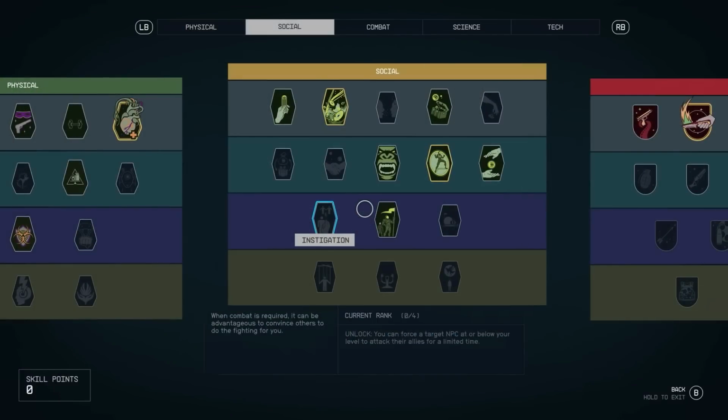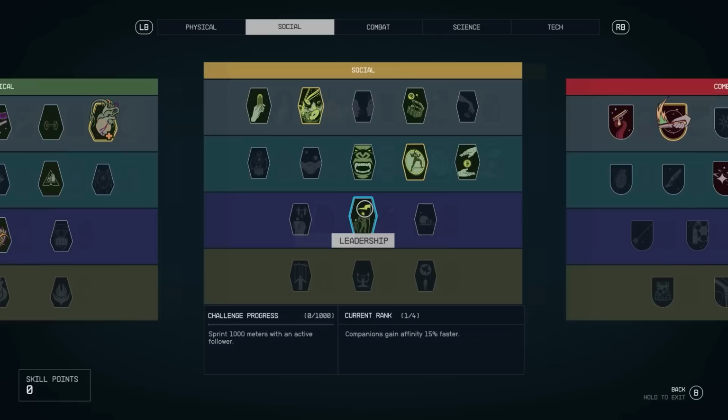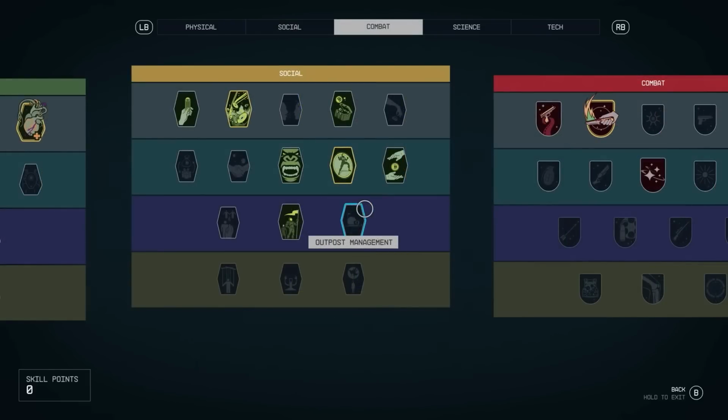Another thing a lot of people don't realize is that the skill names are sorted alphabetically per tier. For example, in the social tree in expert tier, you have instigation, leadership, and outpost management. This is helpful for anyone looking to make a best guess at what the names of the unknown skills could be by narrowing down the options due to this sorting method.